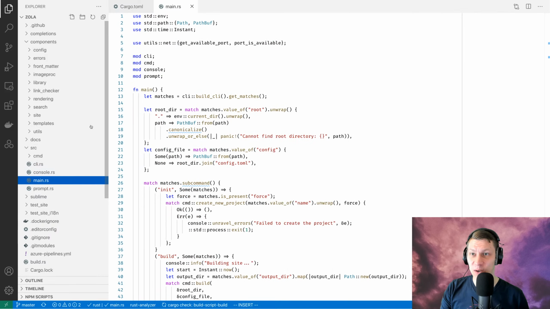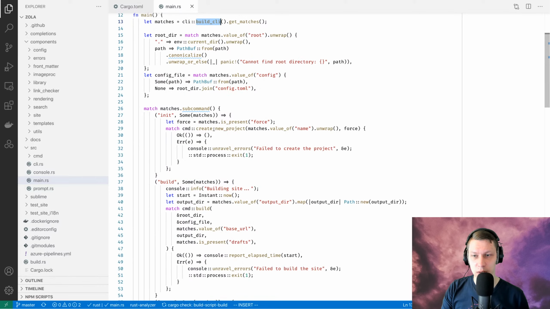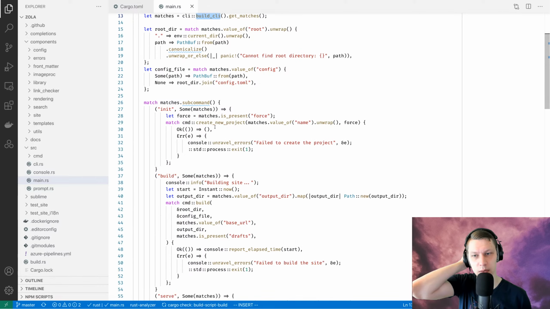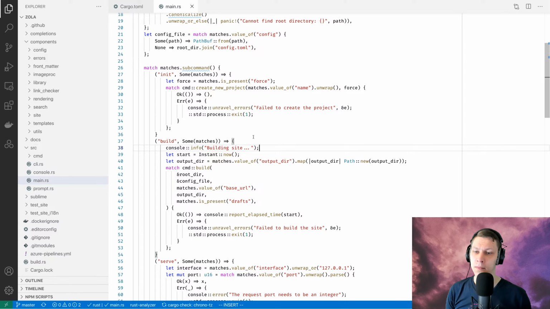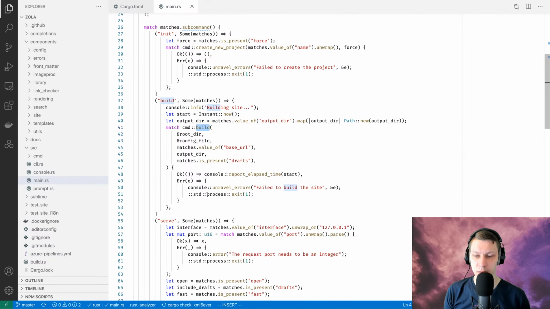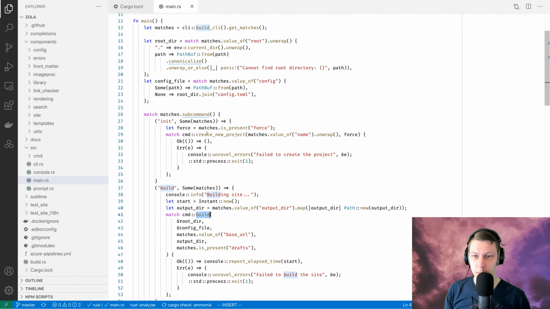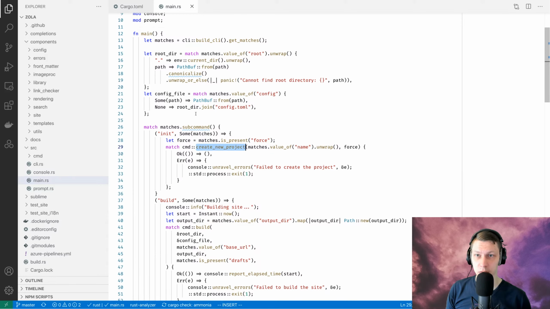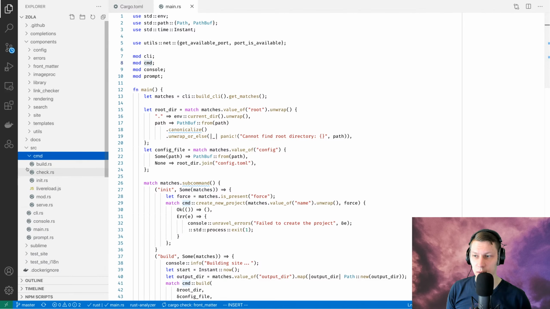So with main: build CLI, get matches. Depending on the subcommand, we create a new process. Then command build. So this stuff, like create new project, is all in cmd. cmd is the module with all the commands that the command line thing allows you to use.